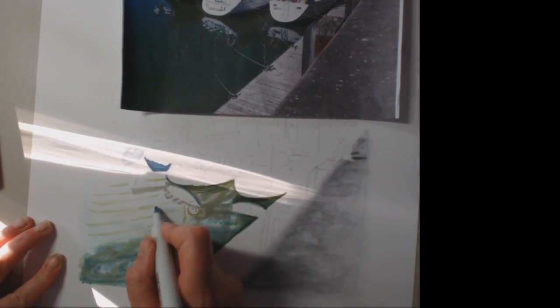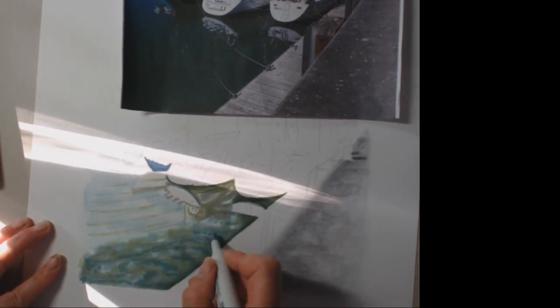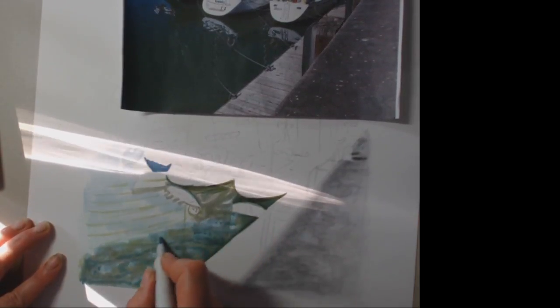Can put in some of the base colour for this boat. And the same for the little blue one on the end. Add a bit of base coat. Now this is blue that I'm going to end up bringing in to add to the water. I can add a couple of little bits of fill in over here as well.